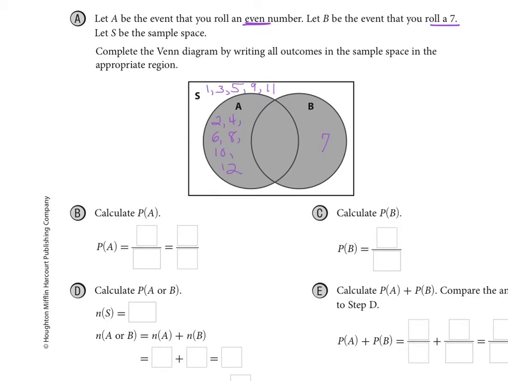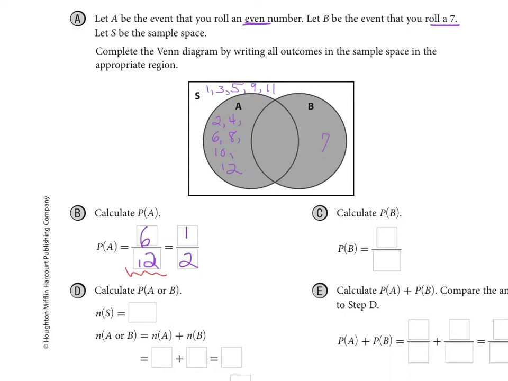To calculate the probability of A, as you know, we count up the number of items in event A over the total in the sample space. Every time we're rolling a dodecahedron, we have 12 as our sample space. Sorry, having stylus issues. If we count up the number of values in circle A, it's 1, 2, 3, 4, 5, 6 different values. So that is 6 out of 12, or 1/2 when we reduce. I'm going to give you a strategy here: I would wait to reduce until the very end of your calculation, because keeping the 12 for the total sample space is going to be important for common denominators.